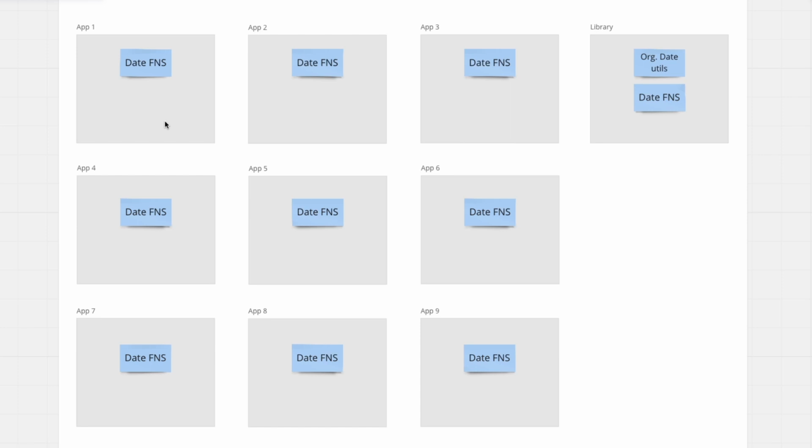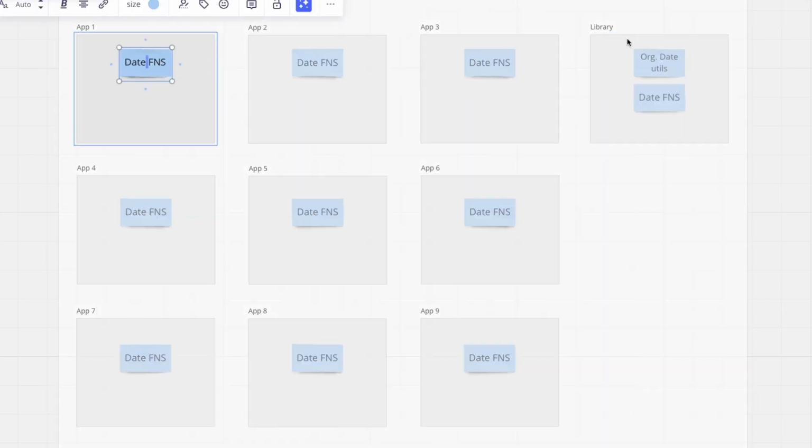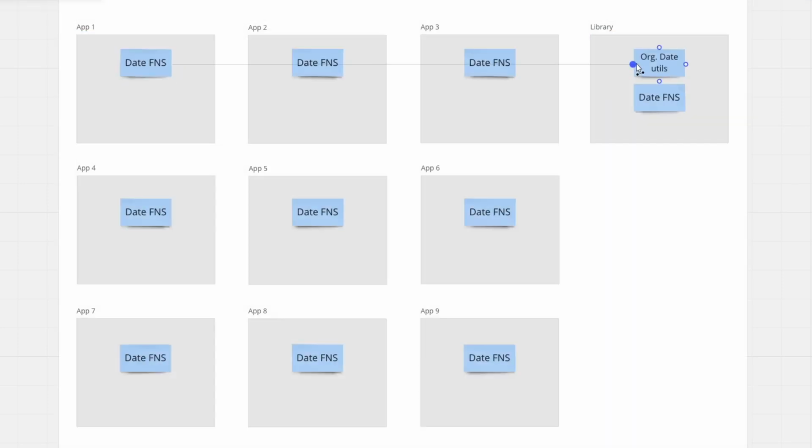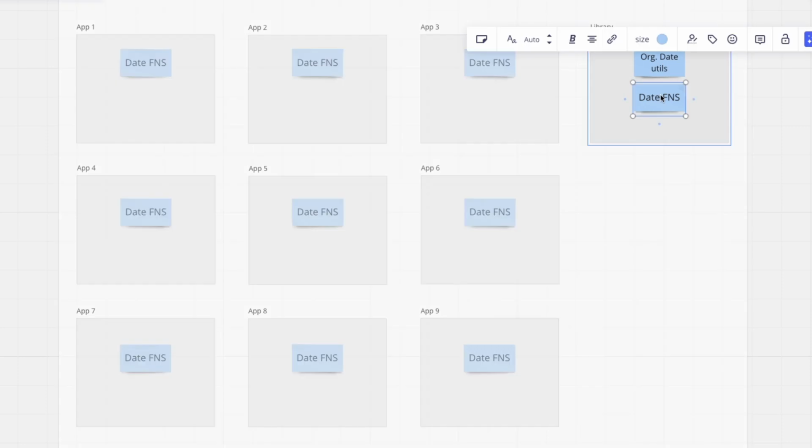You would have an encapsulating library that only utilizes the date-fns function. So you would essentially just extend the features of date-fns and you would communicate with that library or that package from within our library. So instead of having it everywhere in these applications, you would just have it in the organization date utils. And instead of having date-fns here, you would just have the reference to the organization date utils from all of these applications, which means if we want to change whatever we have within the shared library, we can change from date-fns.